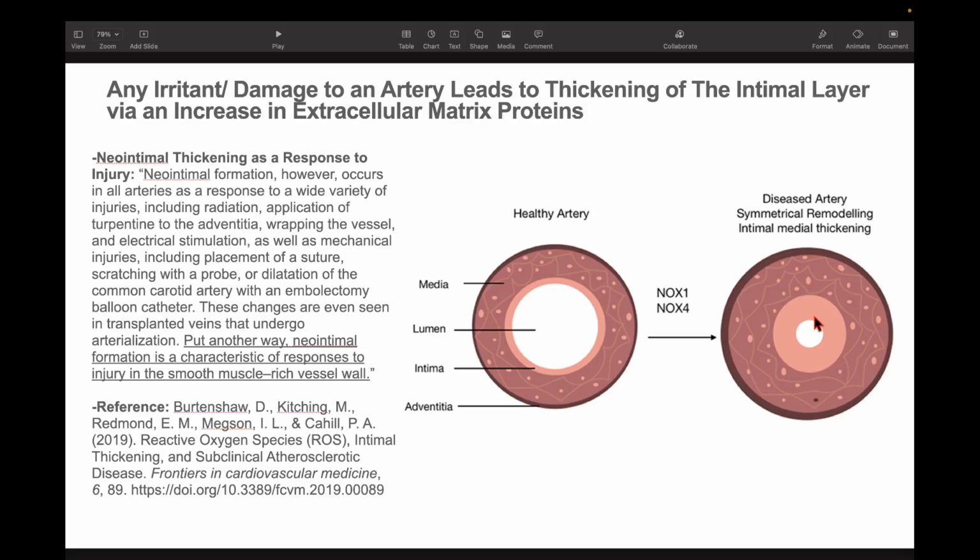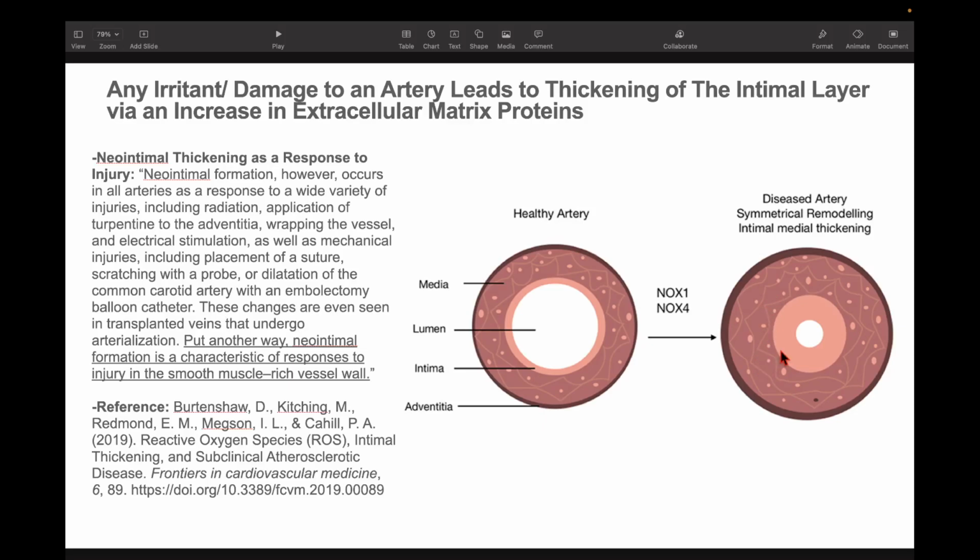The purpose that I had for this slide was to just give you guys some proof to show that any type of irritation to the artery leads to the formation of the thickening of the arterial structure, where the intima gets thick, and then you can see some of the media become thick. The barrier between these two kind of gets disrupted as the damage progresses.